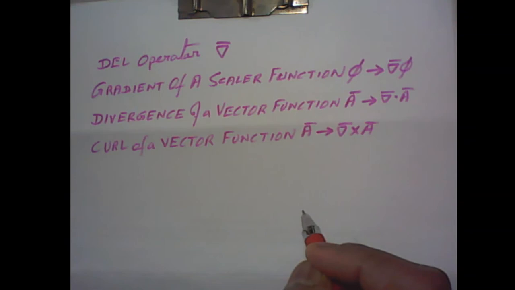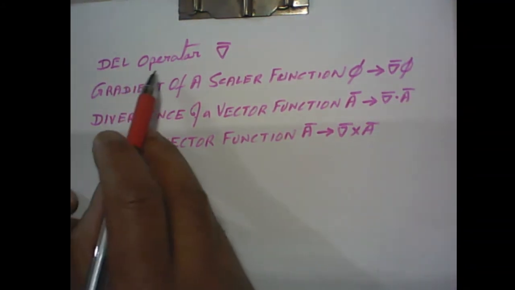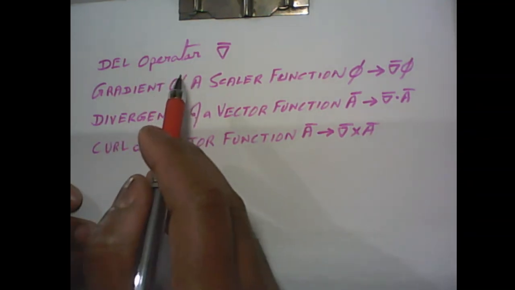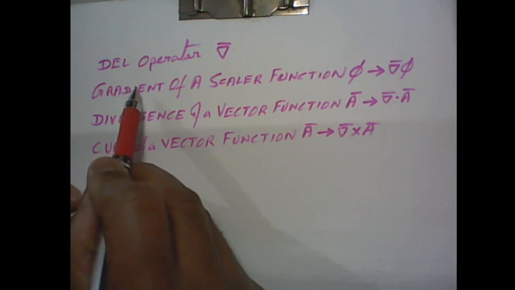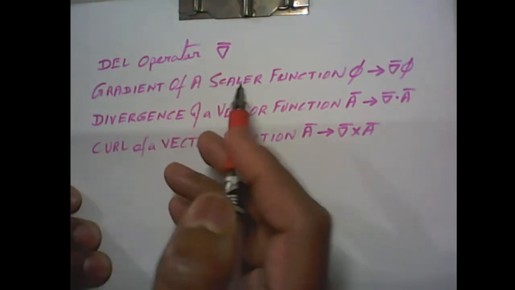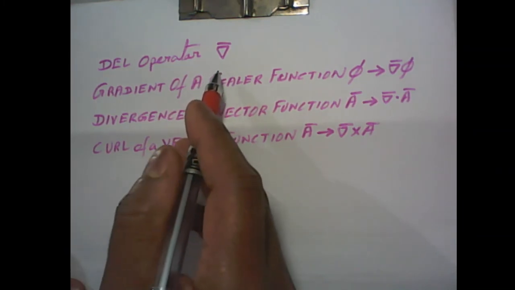Before that, these are some things which you probably have not done in your higher secondary class. So I want to discuss a few points about the topics that I have posted in your classrooms. The del operator. This is something which you probably have not studied in your higher secondary.